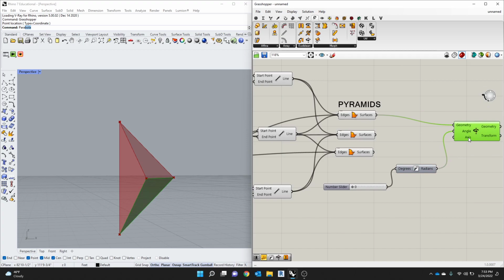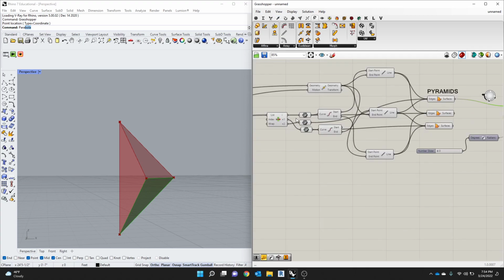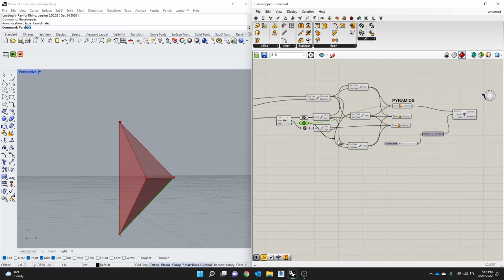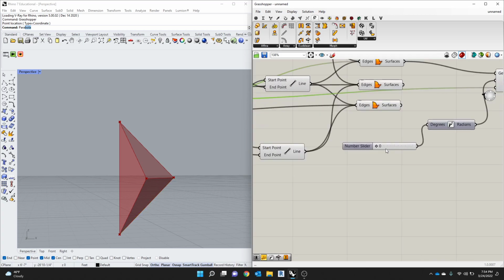And then last but not least, I'm going to define my axis. Of this surface here, I want that line to be my axis because I want it to open up. I want it to open from that point. So I need to find that line back here wherever I created it. It should be one of these. So there it is. That's that line right there. And if I plug that into axis, and then I come down here and change my degrees, you see that it is moving, but it's going the wrong direction.